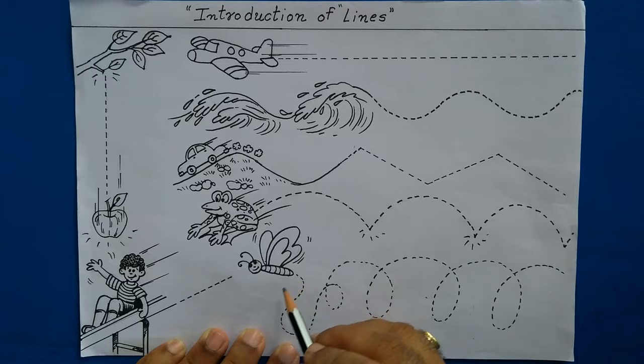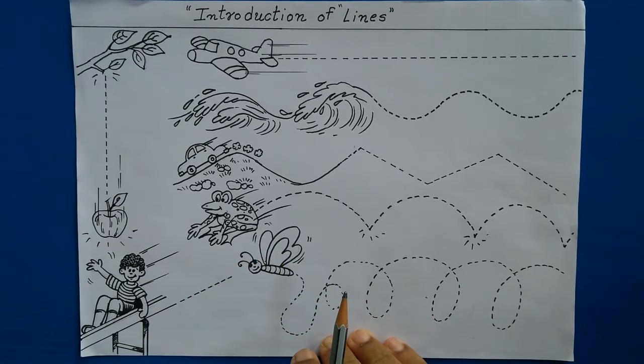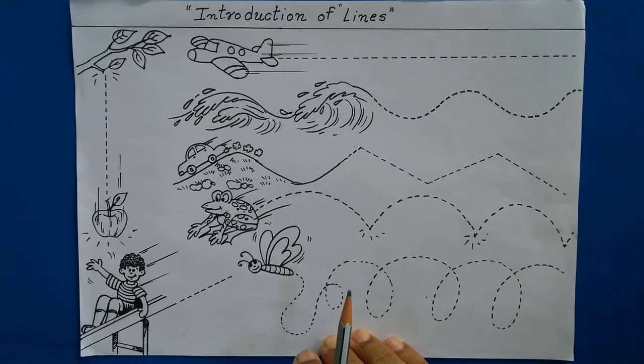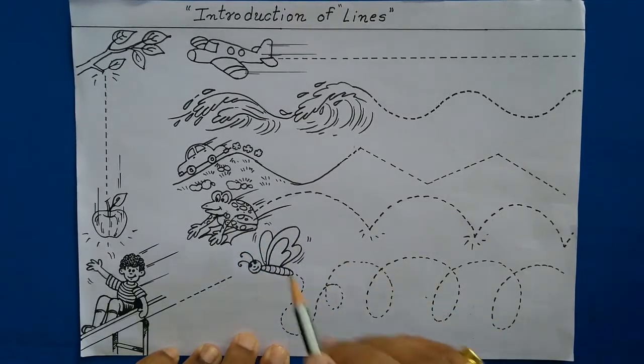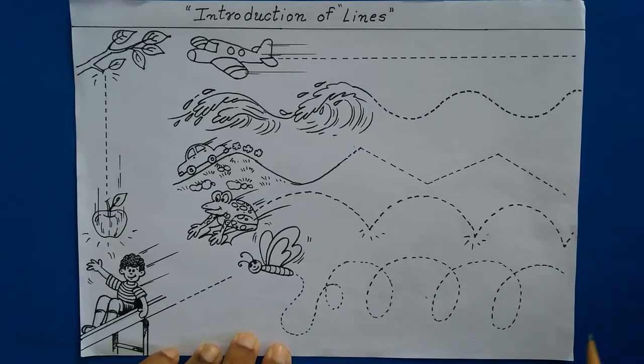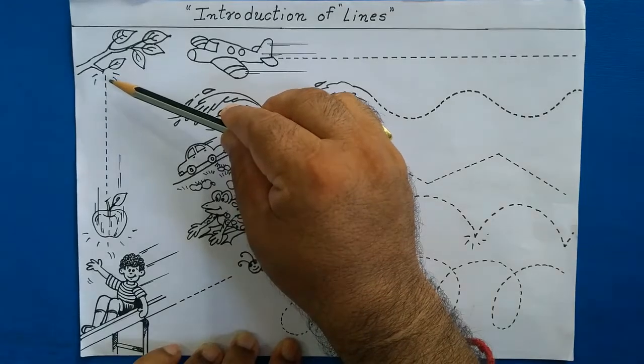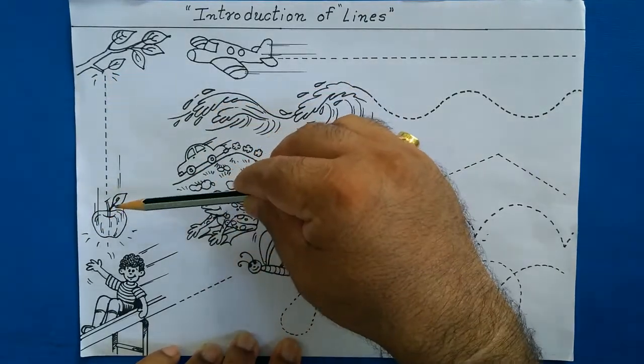Insects are very important part of our environment. Look at this busy butterfly. Butterfly flies to each and every corner of garden and visits many flowers. Flight of butterfly is a very good example of loopy line. Loopy line is the line which overlaps itself and makes a loop like this. This is a loop.